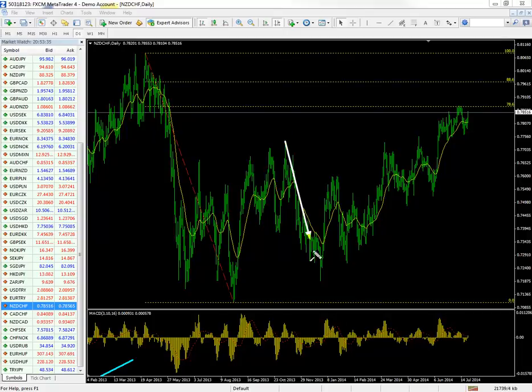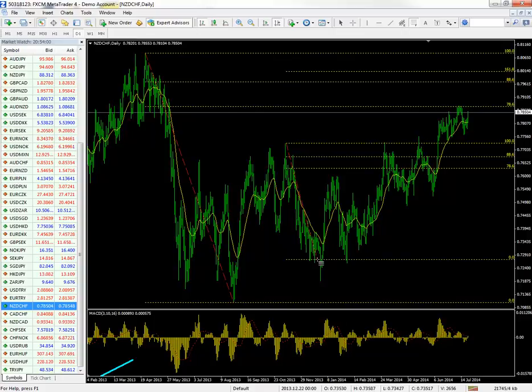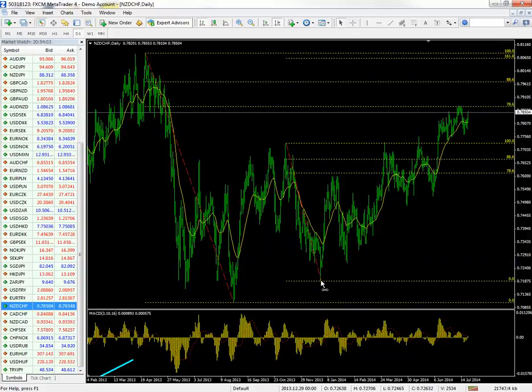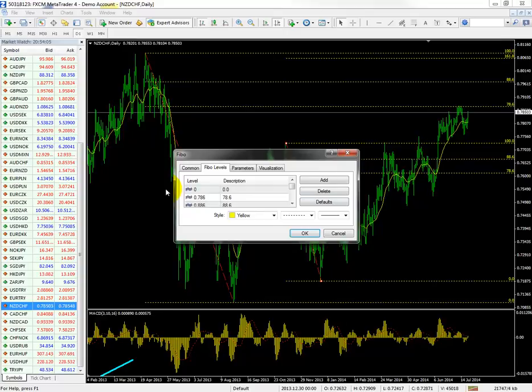So here's your extension from low to high. That's what we call an extension, where the market has here, here, and extends up. And what we're looking for is clustering of price patterns, of retracement levels. So we take that high to low, and the thing with MetaTrader is you need to always go in and change the stuff that you're looking at. So in this case, this is a 1272 extension.